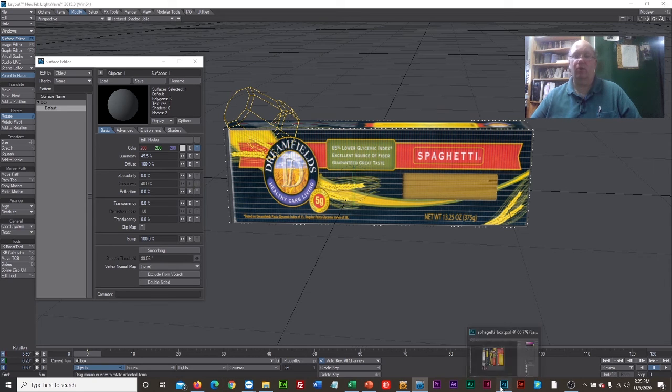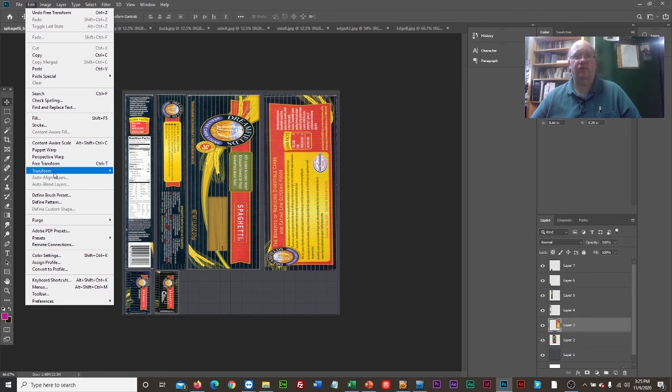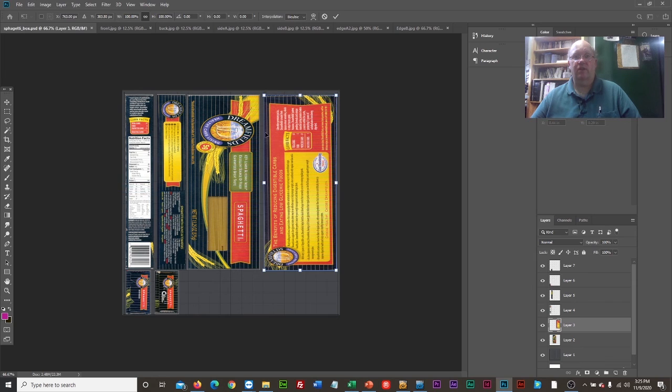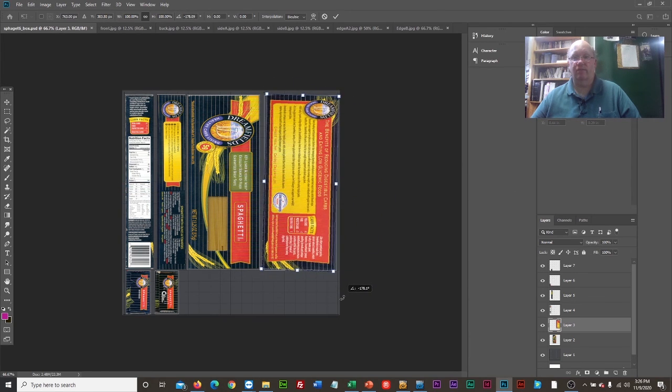Well, what I would do is go back into Photoshop where we still have all the layers, and I find the layer that I want to work on. That would be this one. And I go to Edit, Transform, Rotate, and this time I'm just going to turn that thing around like that. So it rotates 180 degrees.